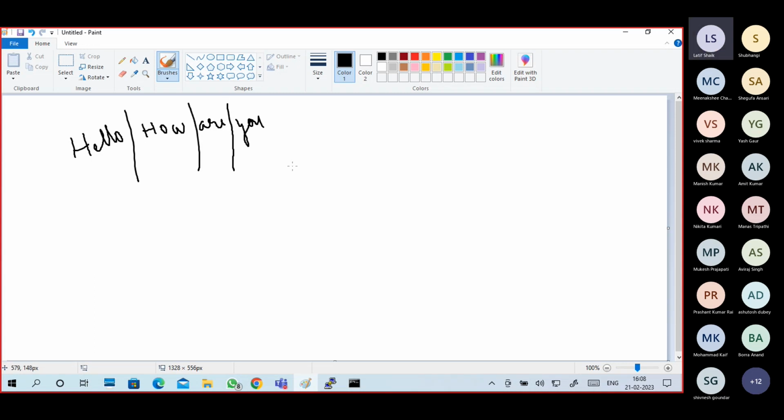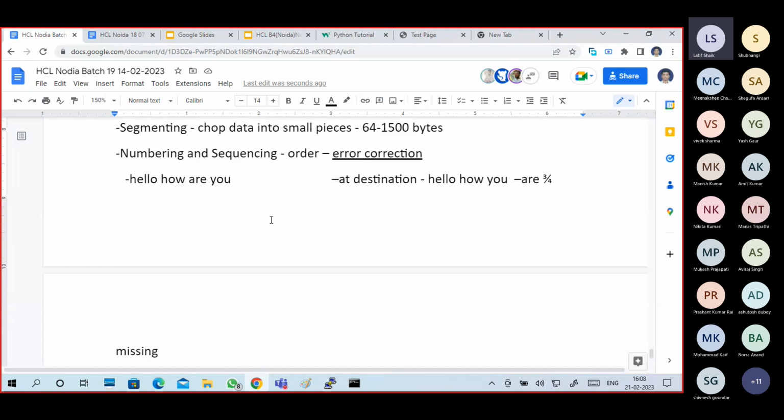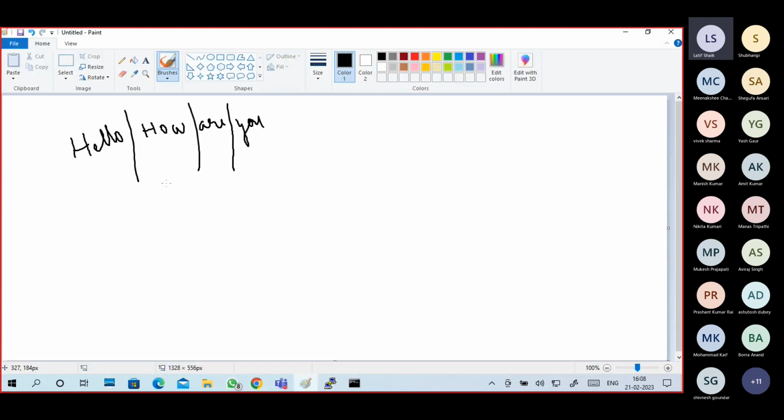Each piece has a minimum size of 64 bytes and a maximum size of 1500 bytes. It chops the data into small pieces depending upon the data size, and it puts numbering and sequence on them.